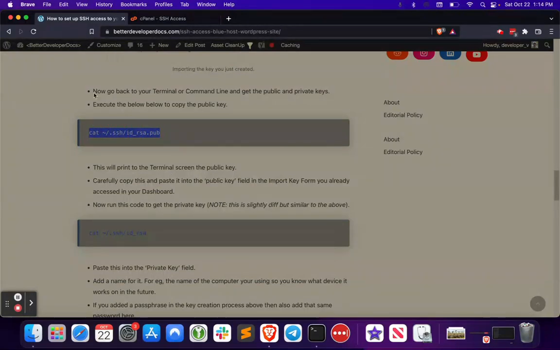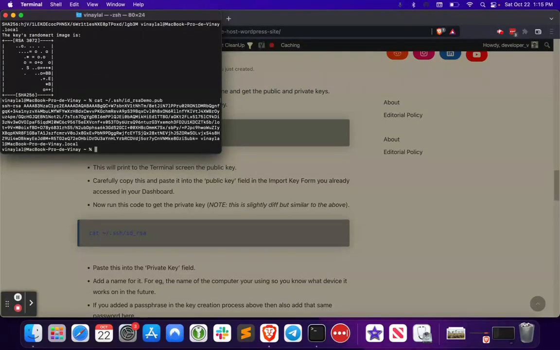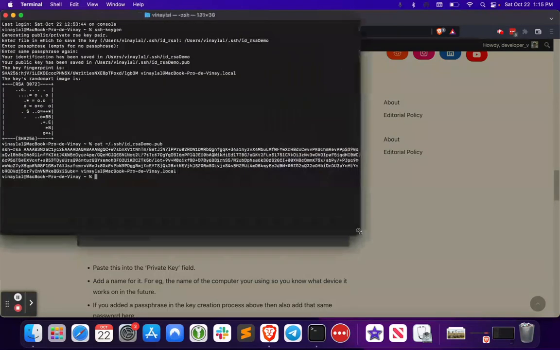If you're creating a key generation process for the first time, you don't need to alter this command. You just need to copy it, paste it into your terminal, and hit enter. However, because I'm doing a demo, I'm going to enter the name of the demo key.